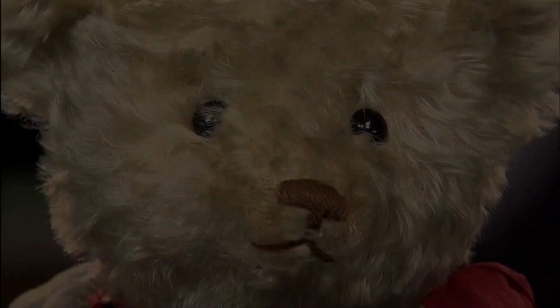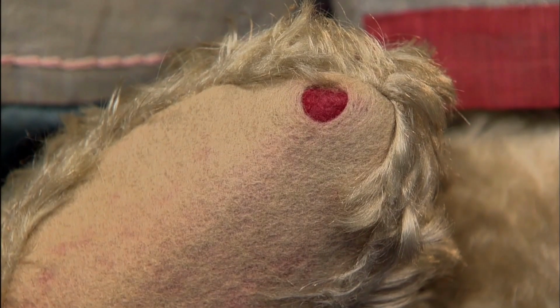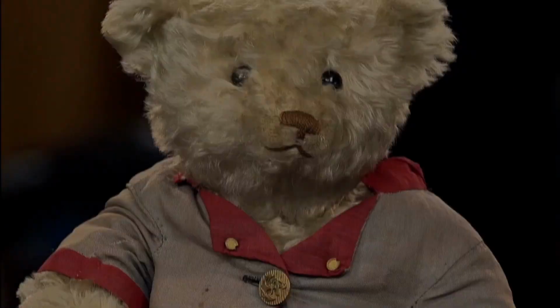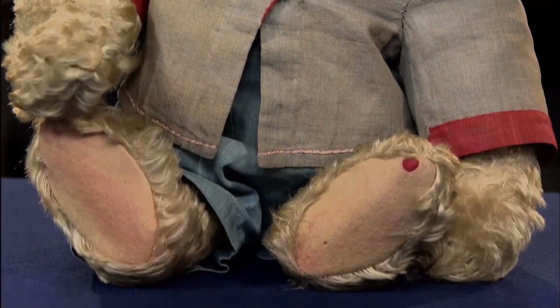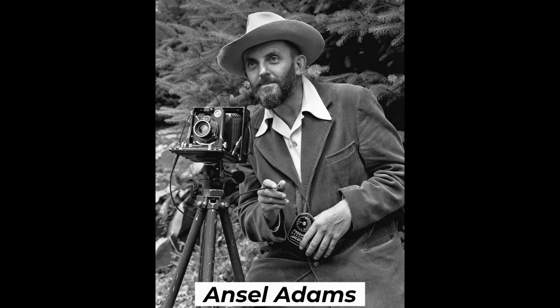Okay. The body of the Stief bear consists of cardboard that is sewn into place. It is also worthy to note that collectors truly appreciate the unique charm and allure of these bears. In today's market, the luxurious Stief bear would auction, probably between $10,000 and $12,000. Really? Yeah, really. These 3 prints are masterpieces in the photography industry because they were taken by Ansel Adams.